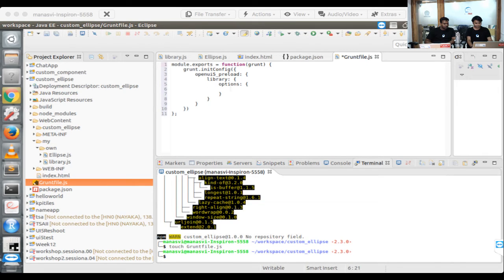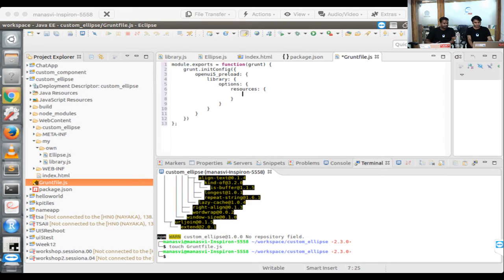Options would contain, first of all, resources. Resources basically tells you where the source files are. In a UI5 application, if you go into debug mode, you will find an extra folder which is created while you're using it and might not be present when you are developing in Eclipse. That is where all the libraries are present. So we are going to add this there.